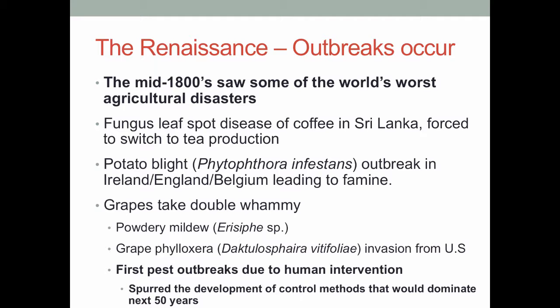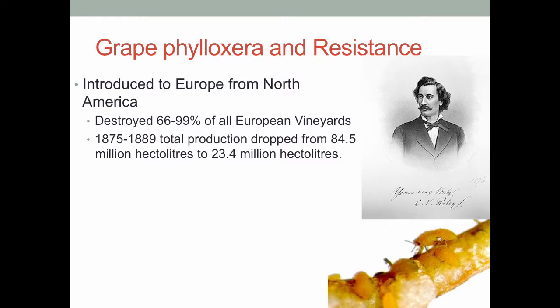And I'm going to talk in a little bit more detail about mildew and phylloxera, so apologies since you've already heard about some of this in economic entomology. But these two pests really define how we handled pests for about the next 50 years, and so I think it's important just to do a brief overview. So grape phylloxera. These guys were a small hemipteran pest. They are itty-bitty, typically from the 1 millimeter to less than 1 millimeter long size range, that are native to North America, feeding on grape rootstocks there. And they were eventually introduced to Europe.